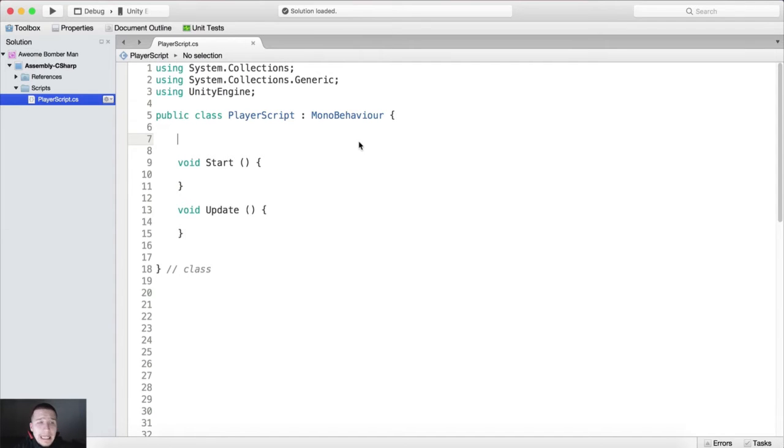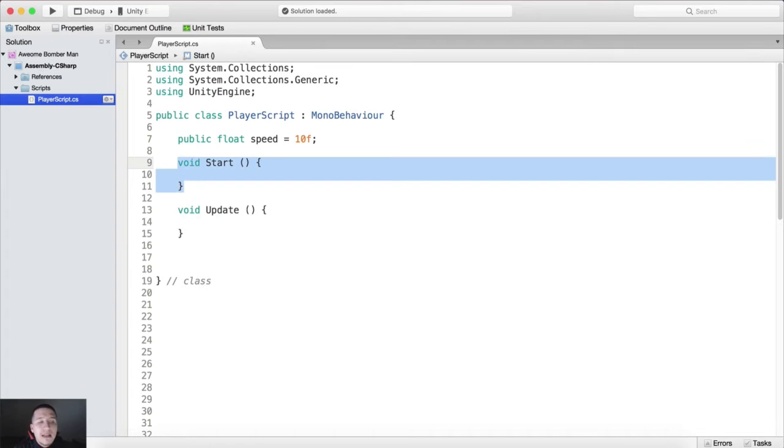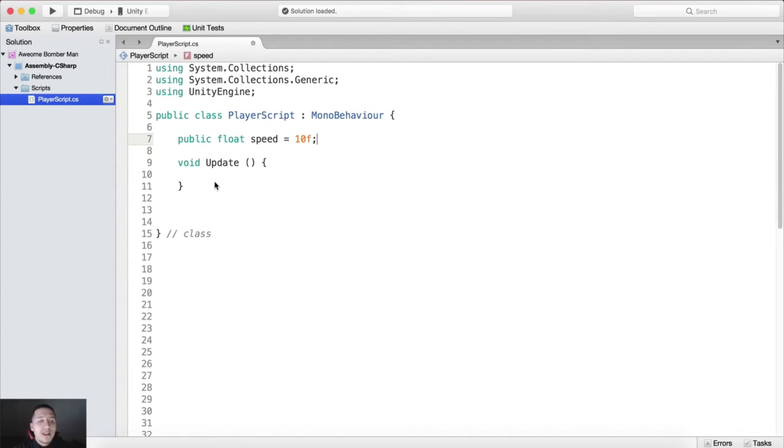Now, what do we need for our player? Well, first we need a public float that I'm going to call speed, which is going to be by default equal to 10 because we want to move our game object. Now, in the Update is where the magic is going to happen. I'm going to remove the Start function because we don't need it. In the Update, which is called every frame in a second, we are going to move our player.